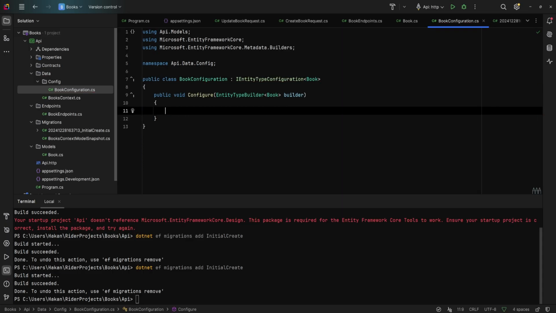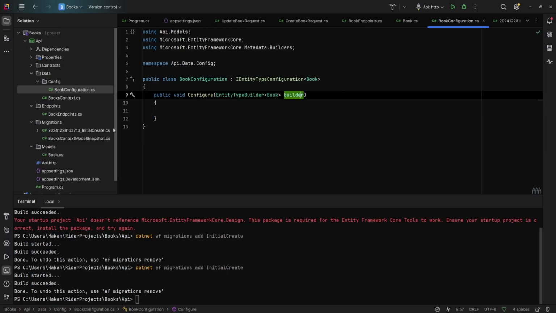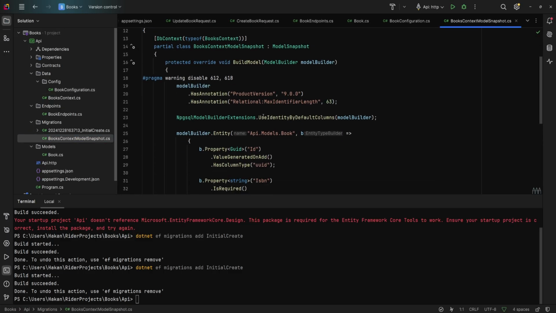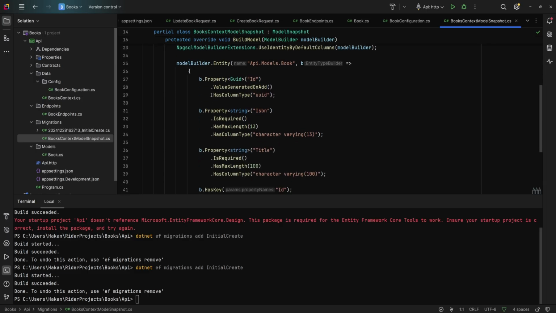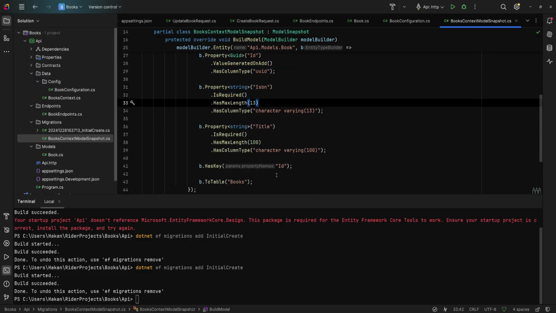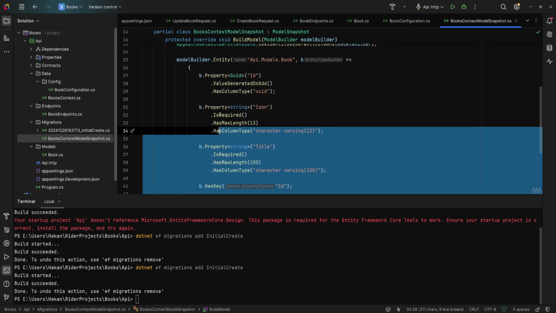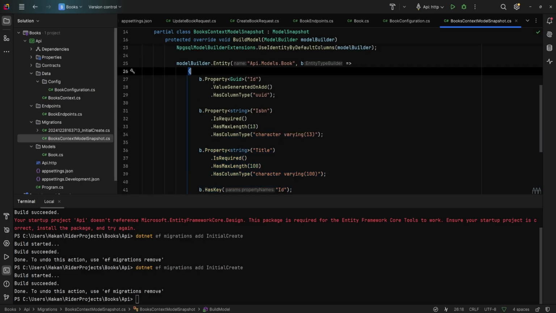And in here, the builder, that's pretty much what this model snapshot contains, this entity type builder. So it works pretty much the same as here. We call this the Fluent API for configuring our entities.